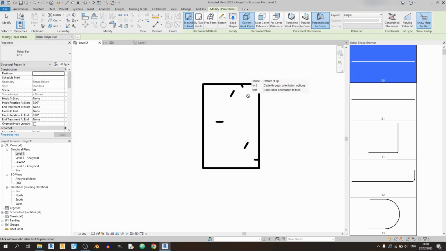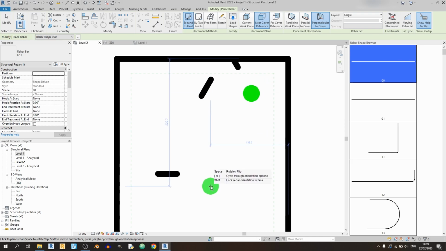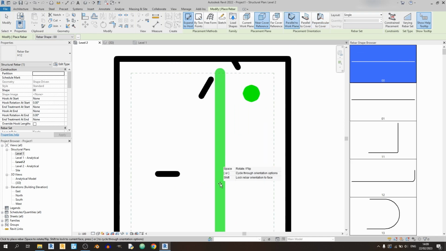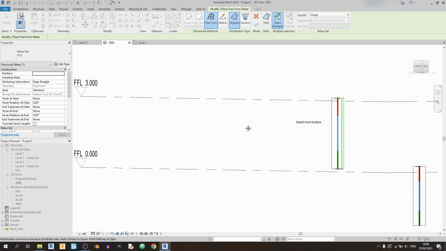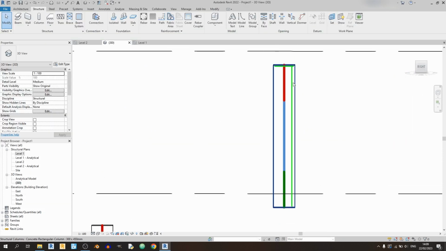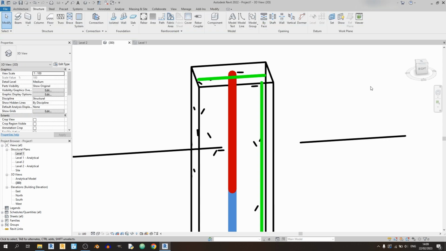So to draw in the vertical reinforcement bars for our column, we need to use a near cover reference here and use a perpendicular to cover setting. Alternatively, you can actually draw it in with the parallel to cover setting as well, but you cannot use parallel to work plane. So now I'll just quickly draw in using the perpendicular to cover setting. So let's say I placed one vertical rebar here. If I were to choose parallel to work plane by accident, I'd be drawing in the rebar the wrong way. I'd be drawing it horizontally instead of vertically, so that's not what I want.